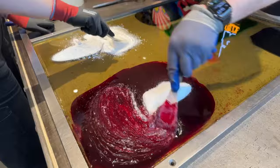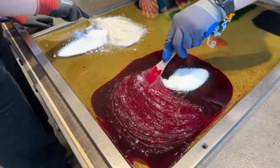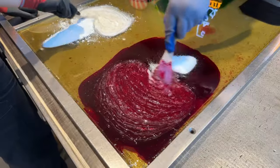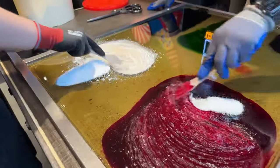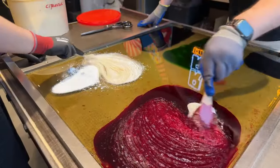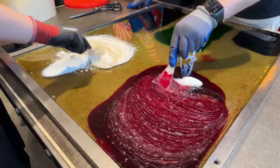So we are mixing in citric acid in the white part and in the red part. The white part also has some white powder, and that will give it a nice opaque white color, otherwise it will be translucent.